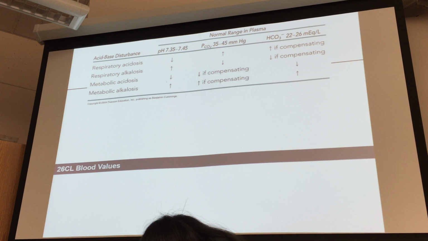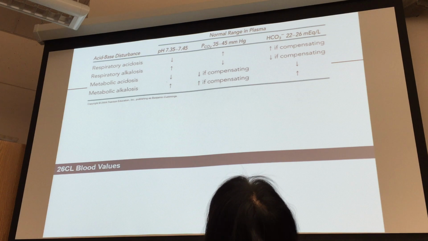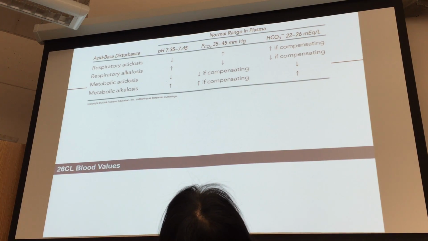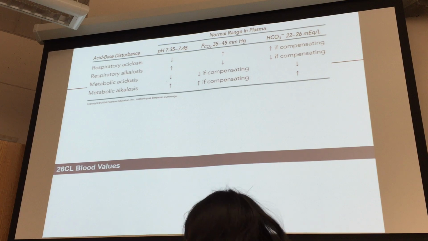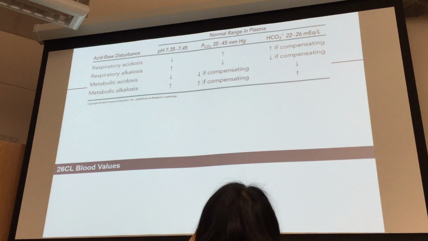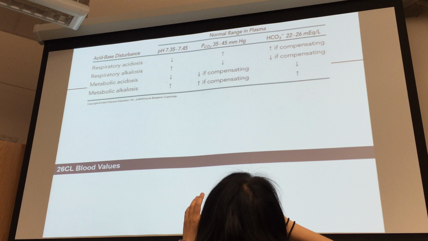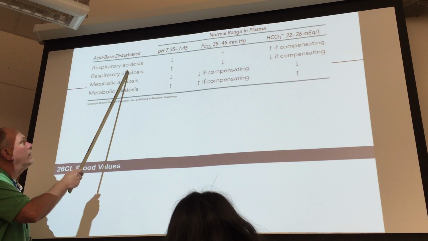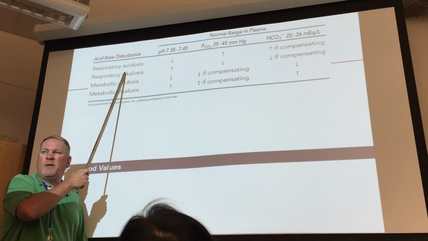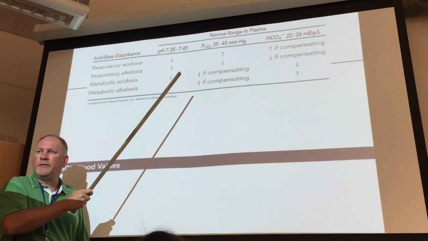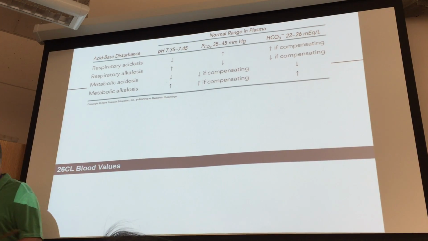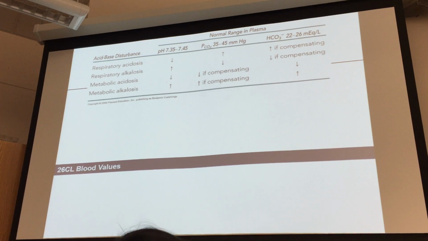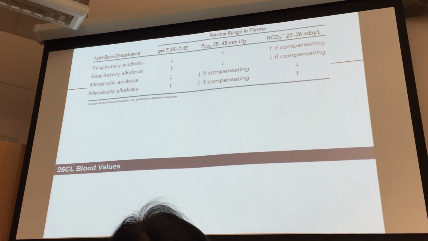Two questions on these. Make sure you can compare and contrast alkalosis and acidosis. And compare and contrast the difference between respiratory and metabolic, acidosis and alkalosis. Hey, if it has CO2 written next to it, CO2 levels, you know that you're right here in respiratory, all right? Because metabolic has nothing to do with CO2 levels. So if you see CO2 levels on the test, you immediately can go respiratory. Then you have to figure out whether it's acidotic or alkaline.